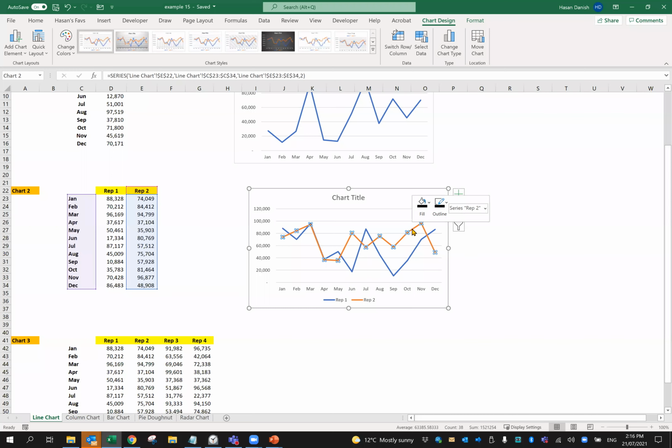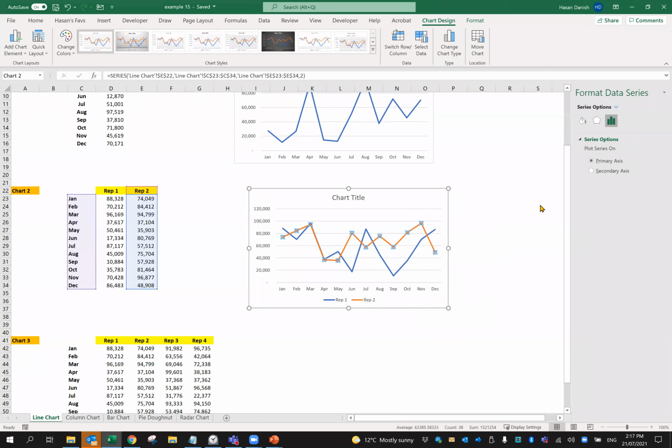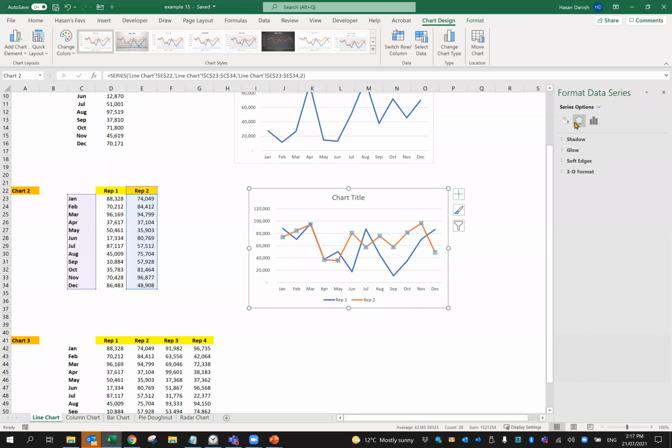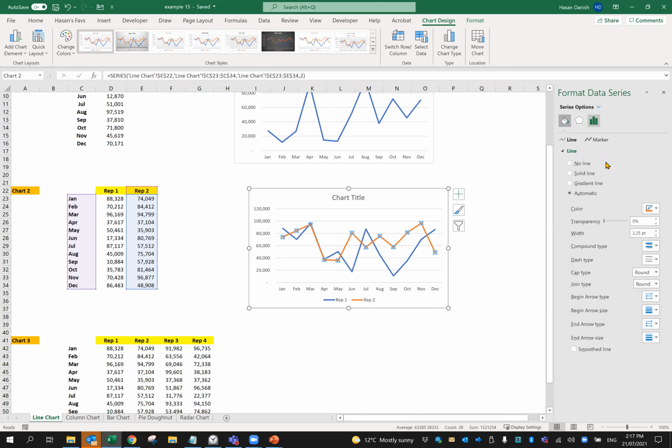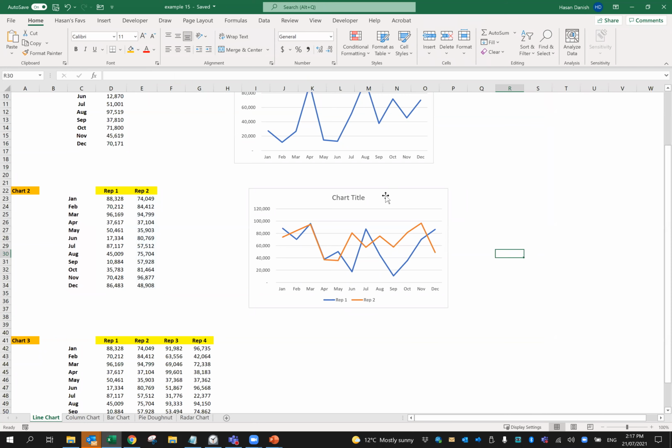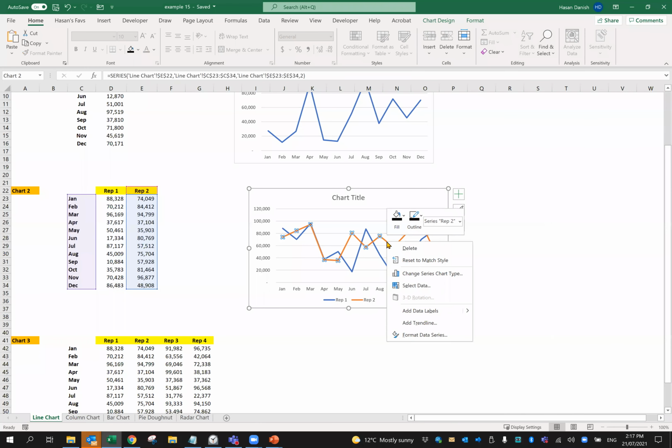Okay. All right. So I'm going to just make a few changes here. Now, everyone, what I've done is I'm going to click on a line. So select a line, select the orange line, right click on it, and let's say click on the brush.